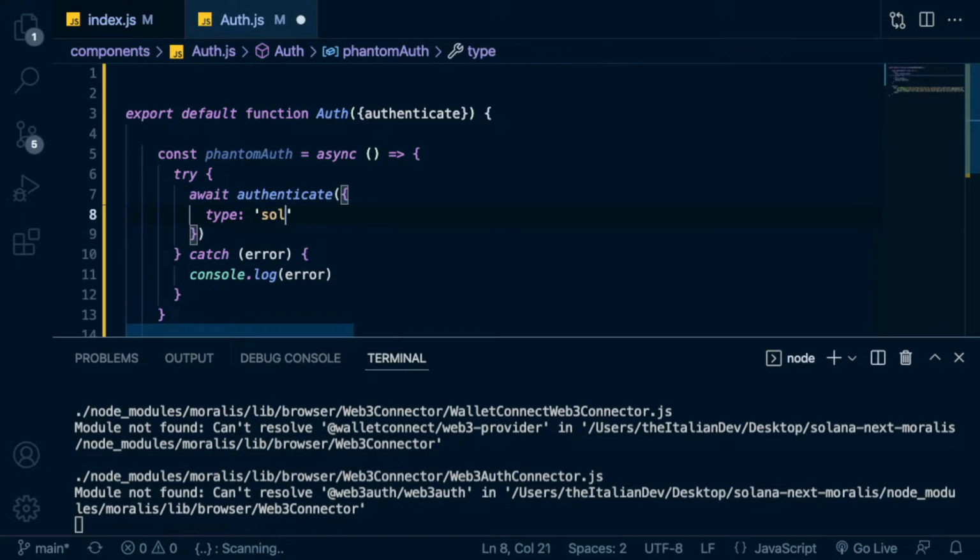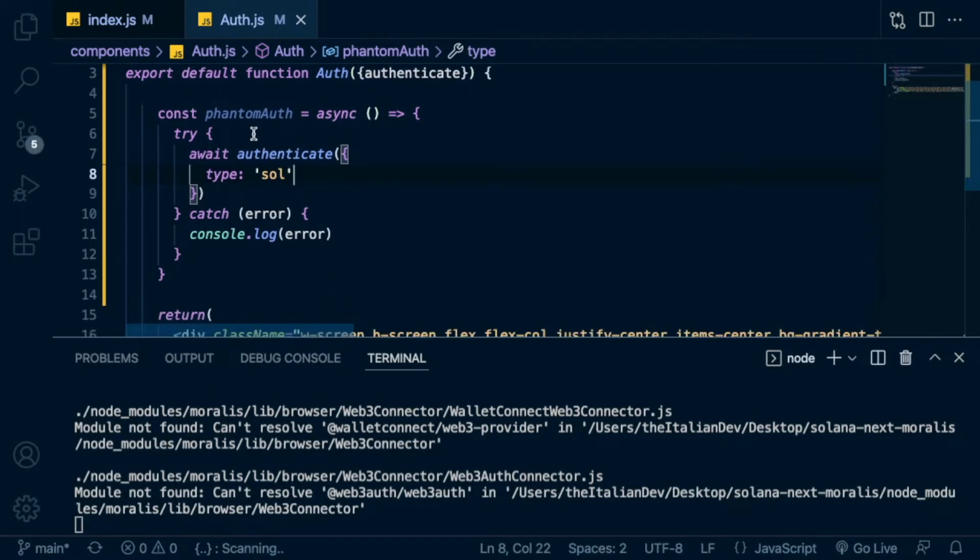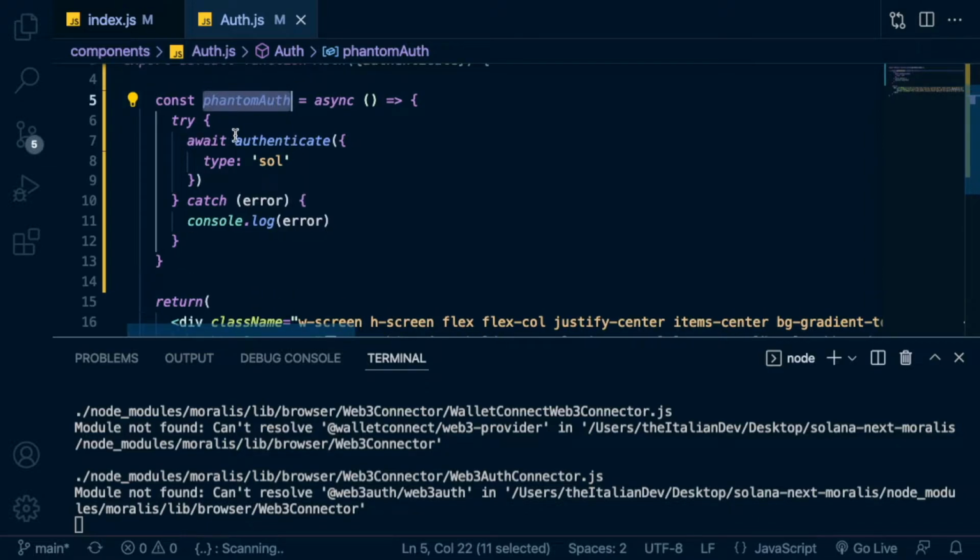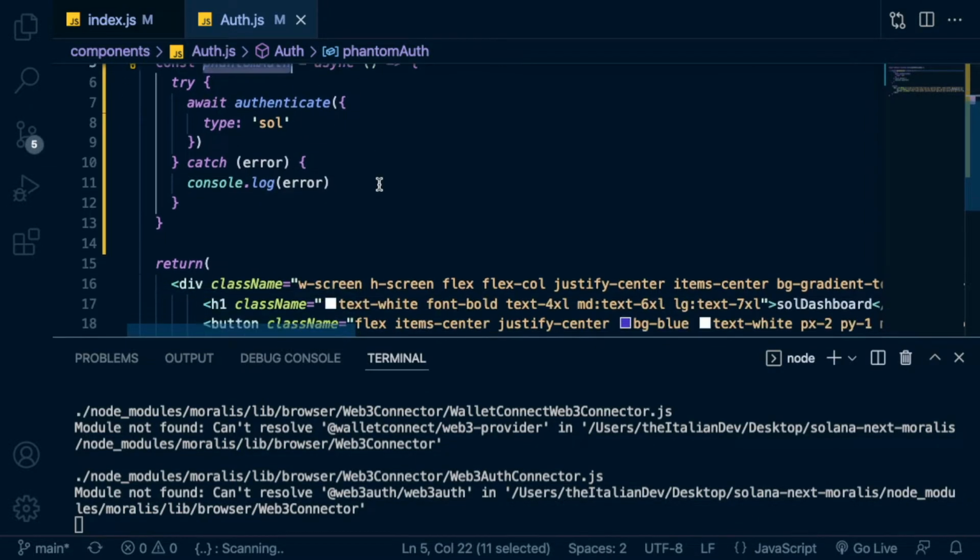But in this case, we want to authenticate a Solana user, so Phantom Wallet, so type sol. We can save, okay.